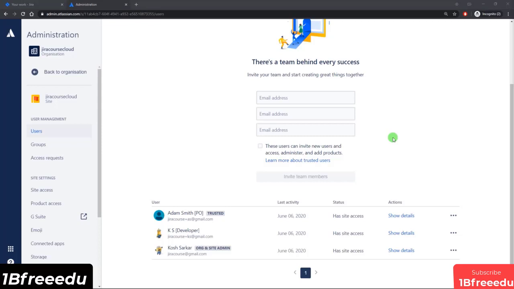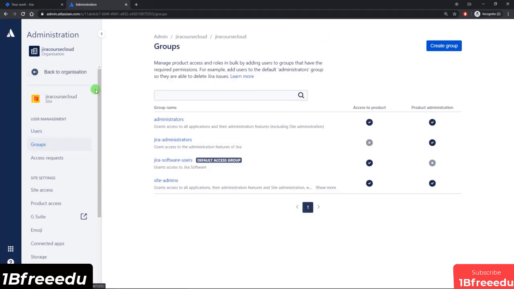So that is one of the many advantages of having groups in Jira, and some of the things that you can configure around groups are global permissions, or even specific access to projects, or even the overall access to the Jira application. So let's go ahead and create a group as an example, and let's see how we can give that group access to this instance. So I'm going to head over to my groups page. I'm still within the site admin, as you can see.